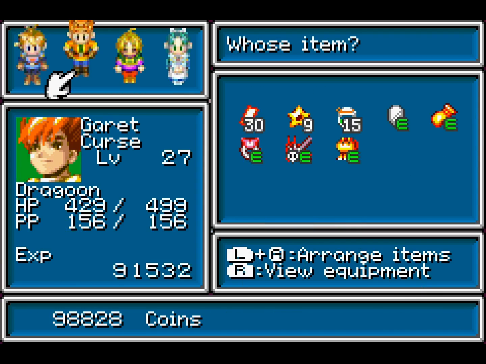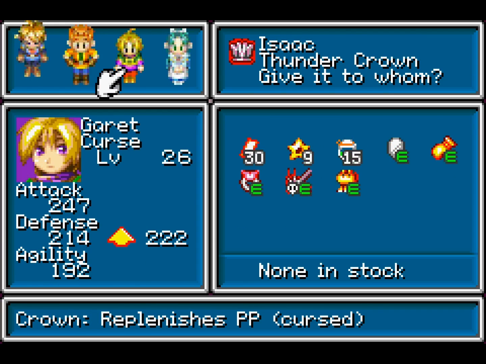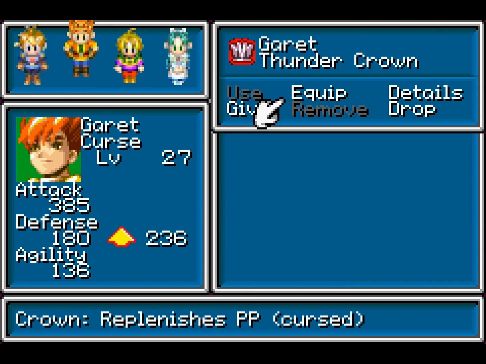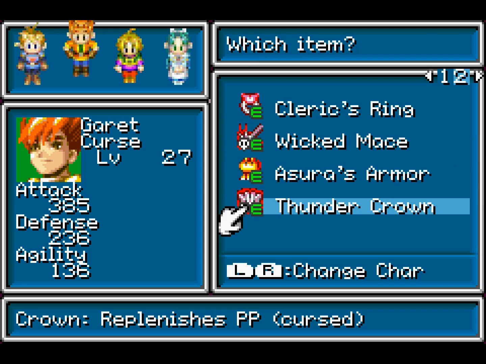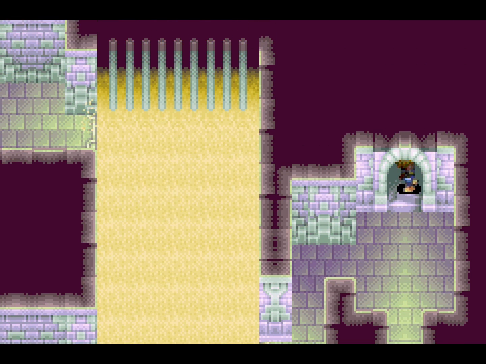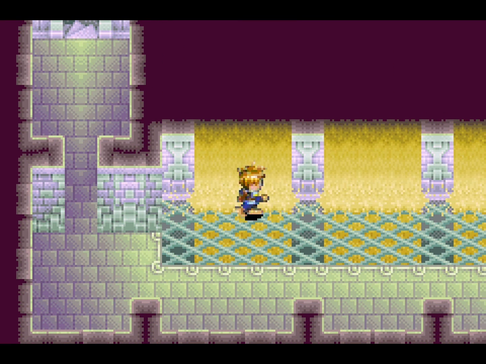There we go. You can have that, and we'll give this definitely not cursed crown over to Garrett here. There we go. Have that crown. And we'll just have you equip it now. There we go. Oh no! It's cursed! Never mind, it really doesn't bother us that it's cursed. We're going to now head up here. And there are even more areas, but I think one of these will allow us to go through.